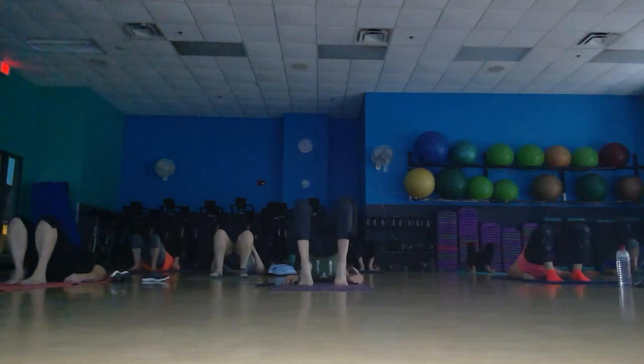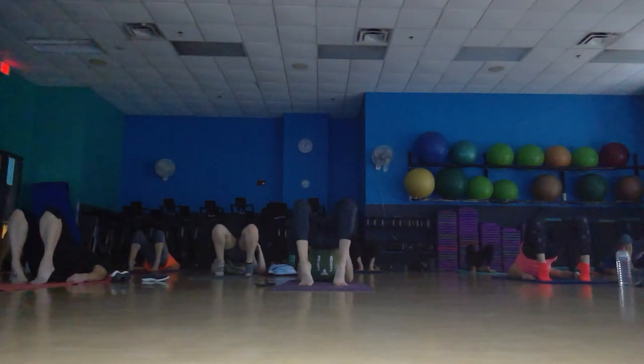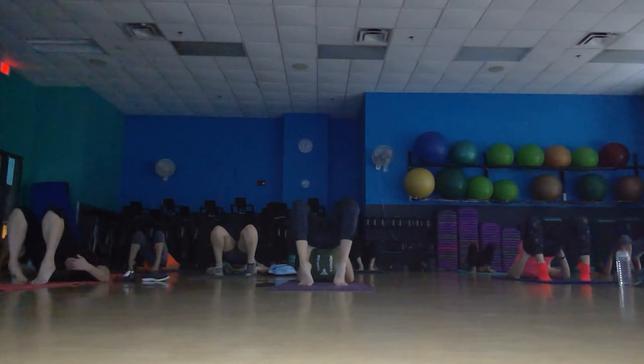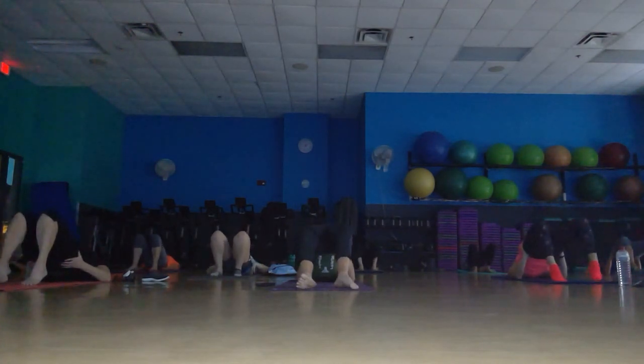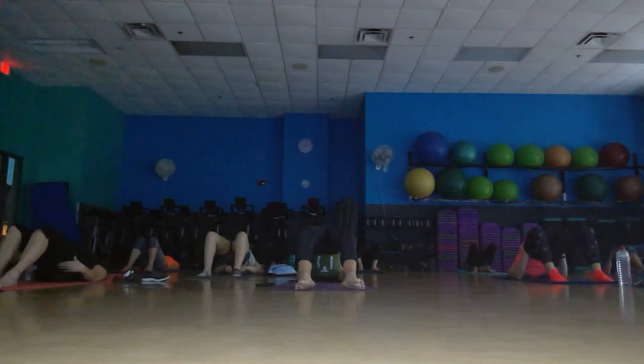Come onto the tippy toes if you want to advance this and make it a little bit more challenging. Place the hands under your hips, fingertips pointing to the side, just getting yourself a little bit more support. And from there, slowly walk the feet away from your shoulders. Maybe the legs can straighten all the way if you want, feet flat to the mat. Just press the elbows into the mat, lift through your hips. Now if that's too much, go back to the regular bridge pose and bend the knees.